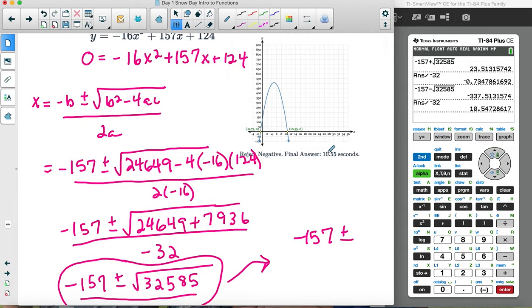Now this one, if I scroll back up, said to the nearest hundredth of a second. And those are the things too. Be super duper careful, because that means you need 2 decimal places. So in here I'm using 2 decimal places. That 7 is going to bump that 4 up to a 5.